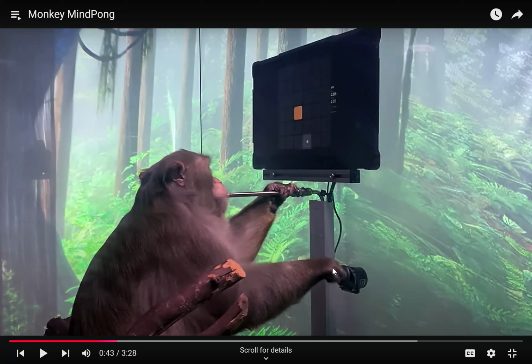Now, what are they doing here? The monkey is moving this joystick, and at the same time, their activity is being recorded. So these are the pairs that I was talking about. With every movement of the hand, there is a neural activity. So they could pair and say, okay, when the monkey was moving their hands up, this was the neural activity. When it was moving it down, this was the neural activity. They could record all that information.